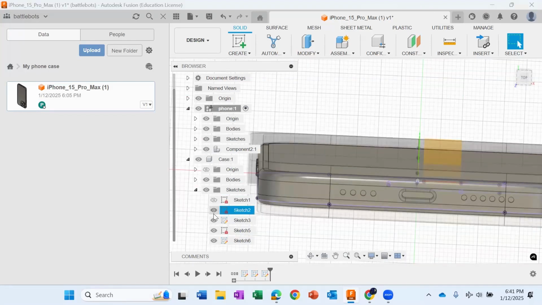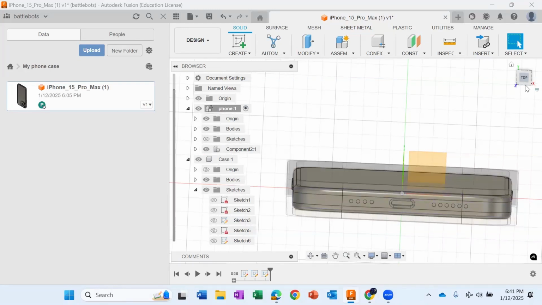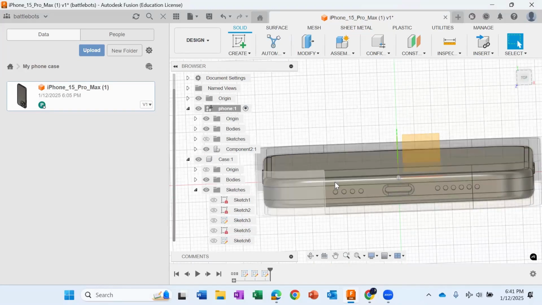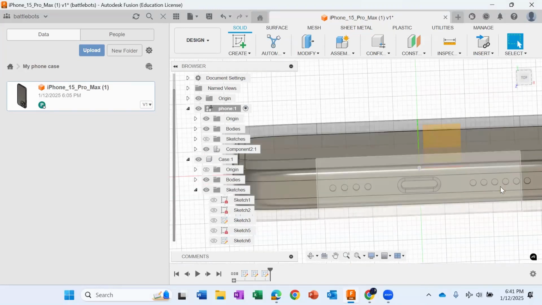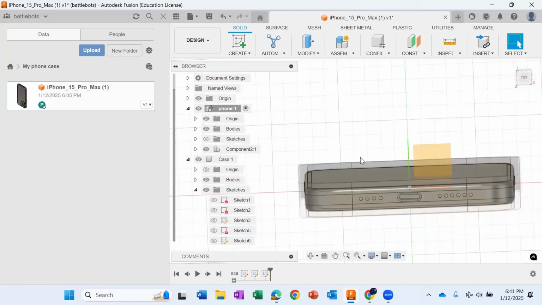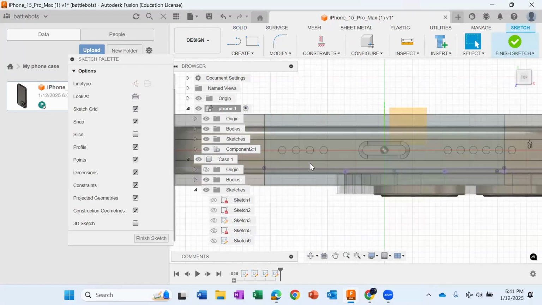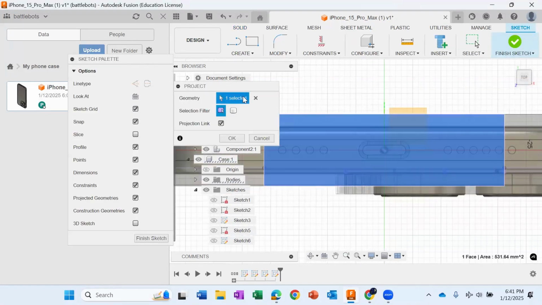Okay, I don't want to see any of these sketches, so I'm going to turn all of these off, and I'm going to turn off the sketches on the phone, and I want to project these holes. You see how this is the phone. If I project it to the case, I can cut that. So I'm going to go create and then press P and select not the whole thing.